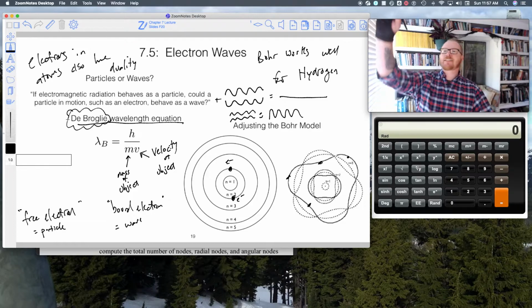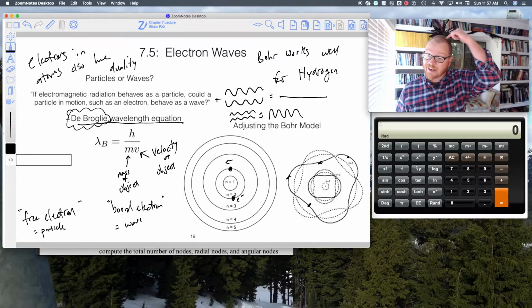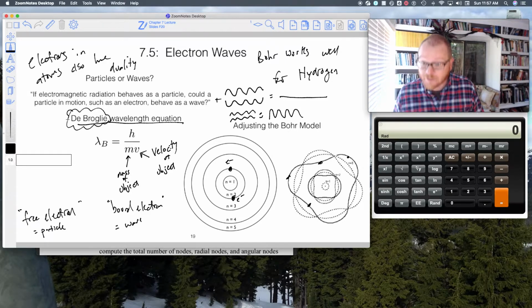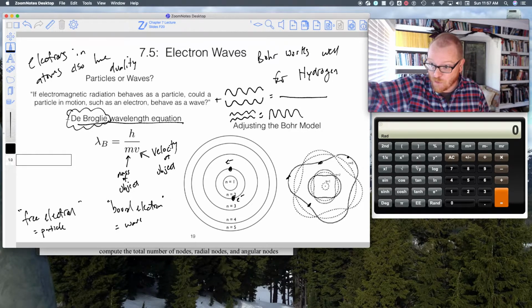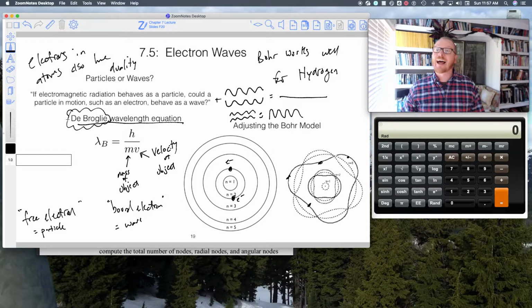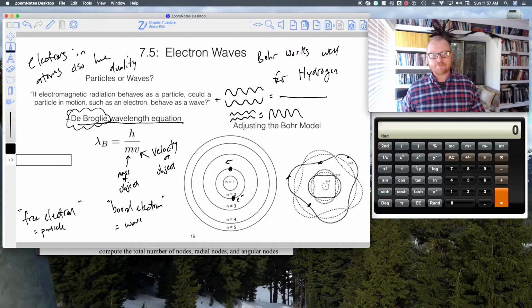If I accelerate myself at or near the speed of light, you would start observing my wave properties. So I largely exist as a particle right now, right? Just like a particle can collide with stuff and bounce off something, my head is like a giant particle colliding with a metal pole. I definitely bounced off that. I did not interfere with it and pass right through it, okay? Like an X-ray can pass right through your body.